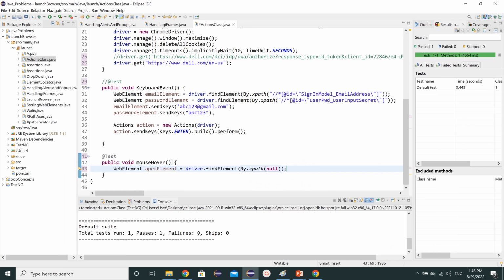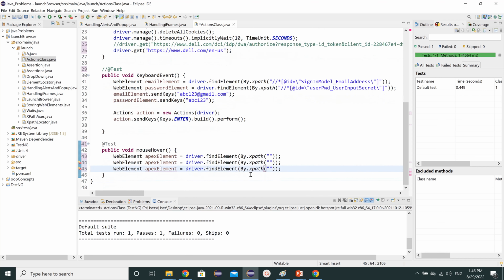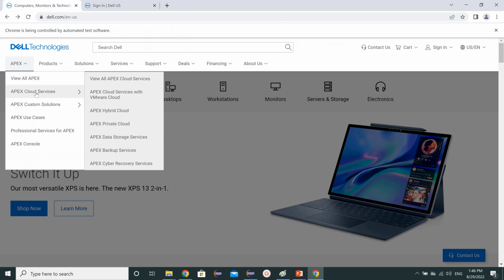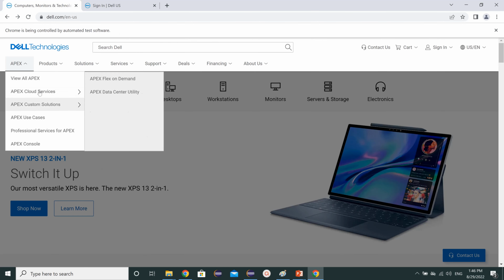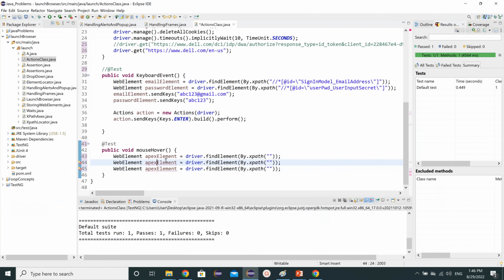Oh, we can simply copy this. Okay, fine. And here also we can do this. So what is the next one after Apex? It is our Apex Cloud Services, and then next element is Apex Hybrid Cloud.